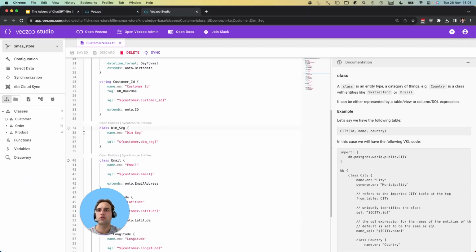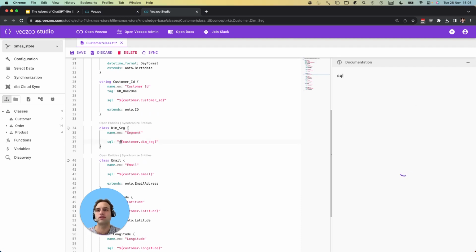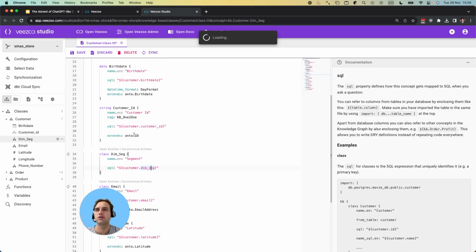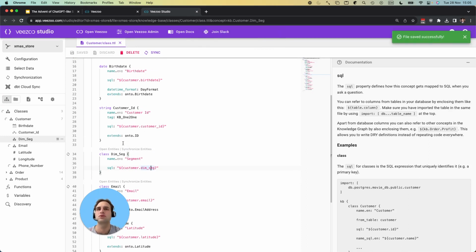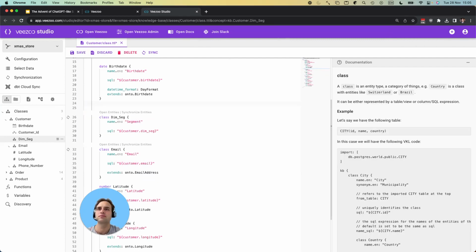So row 35 actually shows you the name that will be exposed to the business users, and row 37 indicates how to identify a segment, which you can leave the same. So I just renamed this to segment. Maybe at the same time, we can also see up here, the customer ID is actually something that we don't want to expose to the end user. So maybe we can also get rid of that. I'll just save.